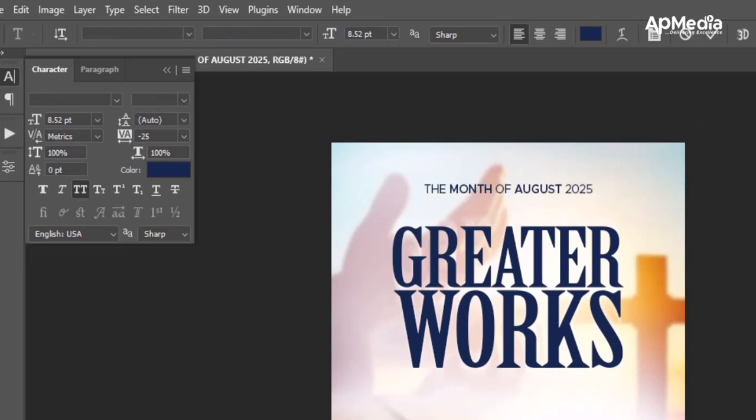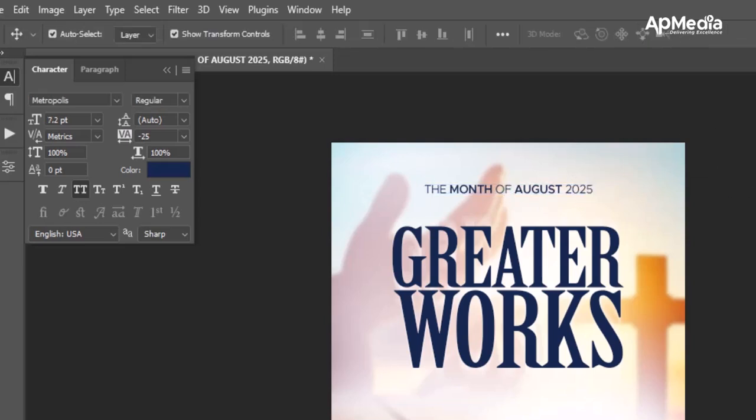So I just created that contrast between the text. You can see the month, August, the day, of 2025. It breaks the visual hierarchy for you to easily see. I want you to easily see "month," then I want you to easily see "August." Although you still see 2025, you still see "of," the catchy stuff on this design is the August and the month. So that was why I created that.